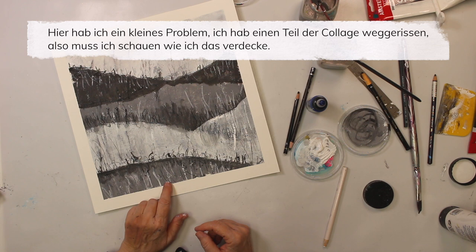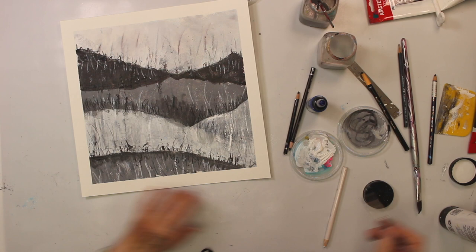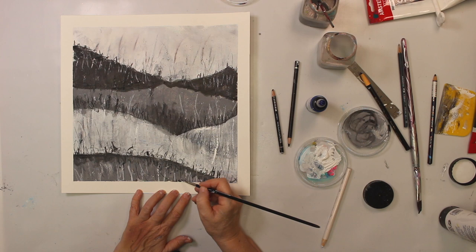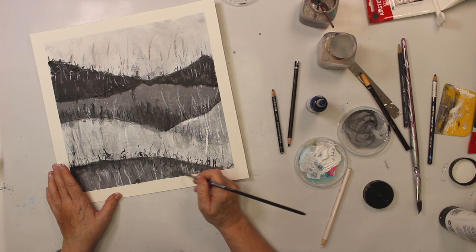There's a minor thing here. I did lift up some of the collage, so I'm left with some naked paper. I mean, you obviously can't see that in the video, but if you look close up, you actually could see it. So I try to match that a little bit. See what we come up with. I just wanna change those areas a little bit. That was too black. And now I have to be really careful. Here we go. So I did fix it a little bit.